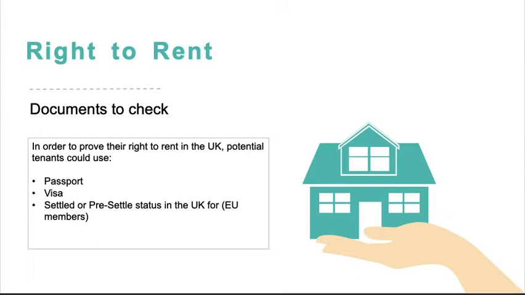Currently we're going through Brexit, so some people have settled or pre-settled status. What you need to know about this is that the status is only recorded online, so this is only done digitally. There is not a card that you can check physically for pre-settled or settled status, unfortunately, because the government has decided they're going to put everything online. You have to ask your tenant to give you a code, and that's how you check.